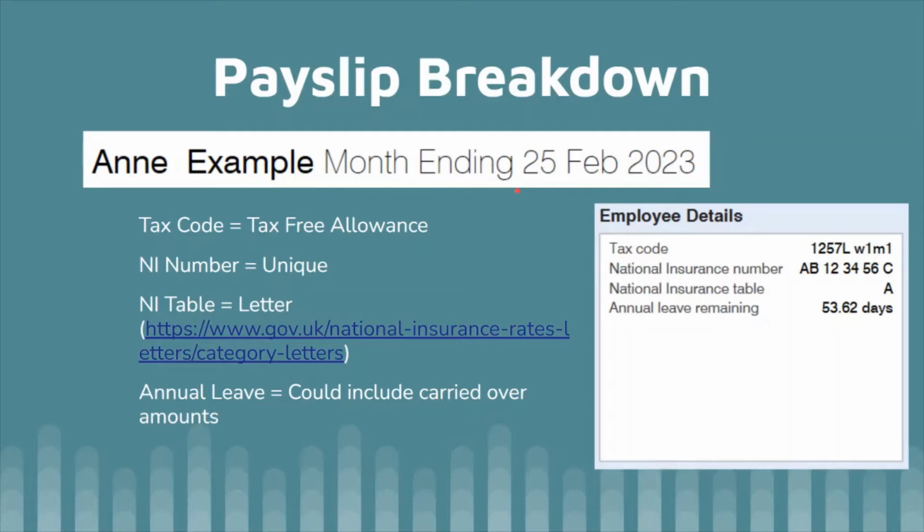But all you need to know for now is that your tax code, it's basically going to indicate what your tax-free allowance is going to be. So how much money you can earn before you start paying tax. So within the UK, the basic tax rate is 20%. You don't pay that 20% straight away. You're allowed to earn so much money before you actually start paying 20 pence on every pound.